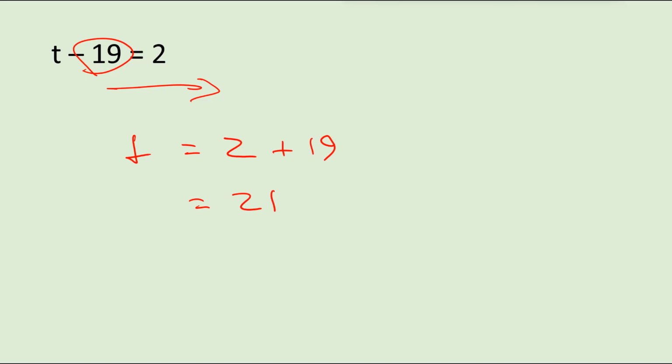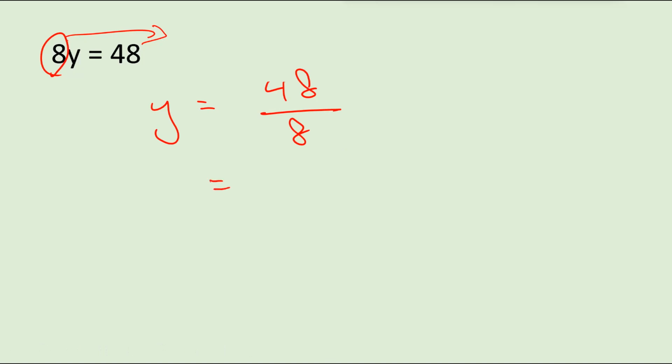Now, that's grand for addition and subtraction, but as we'll see, it works exactly the same for multiplication and division. And as I alluded to when we were looking at the inverse operations, it works the same for anything so long as you just do the opposite, the inverse of it. In this case, we want y, great, but y has been multiplied by 8. So let's grab that 8, throw it across the other side of the equals. It was times 8. When it's on the other side of the equals, it's going to be divided by 8, because that's the inverse of times 8. So now we have 48 divided by 8, and that is of course equal to 6.